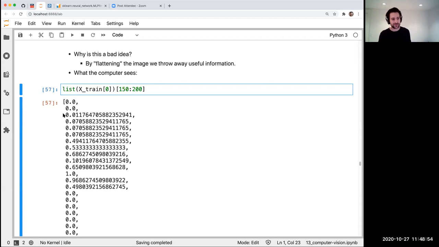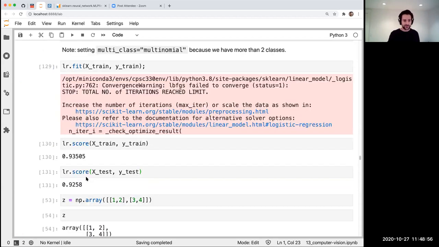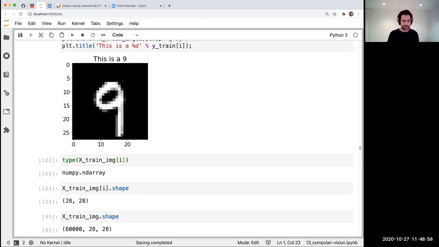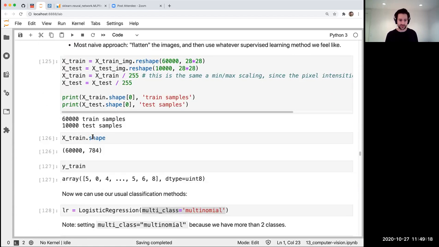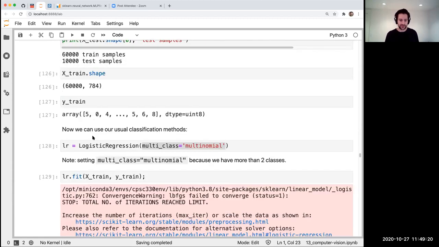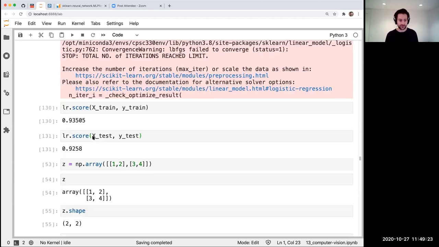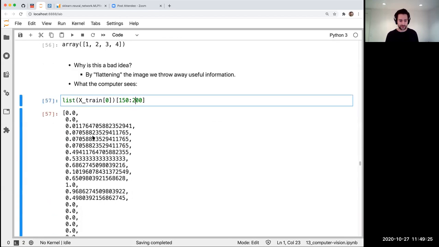So all a decision tree could learn here is, well, if this spot right over here is bright, then it's probably a 7. And if this spot right over here is dark, then it's probably a 0. But you don't get to use the whole image as we see it as a human, because you're looking at each pixel as completely separate and throwing away the information of what is next to what. And so, as I'll show you later, it's just a very bad approach in general and will not get you good results.